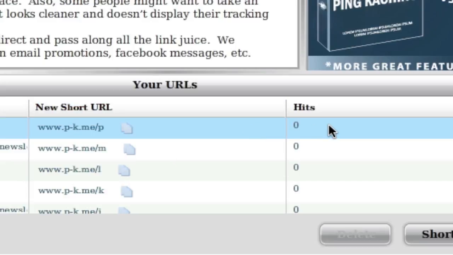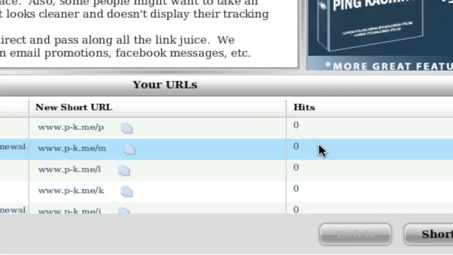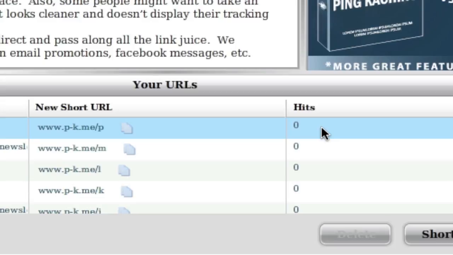It also tracks the number of hits, how many people have clicked your URL. Now this is great for email promotions or Twitter or Facebook. It's really nice to be able to see how many of your fans clicked and followed through on that link. And you can have all that tracking in one easy place now with Ping-Kaching. Rather than going to somewhere like Bitly and you have to remember what that short URL's tracking URL is, that's just a pain to have to do that for each URL. This is great to have it in one location.